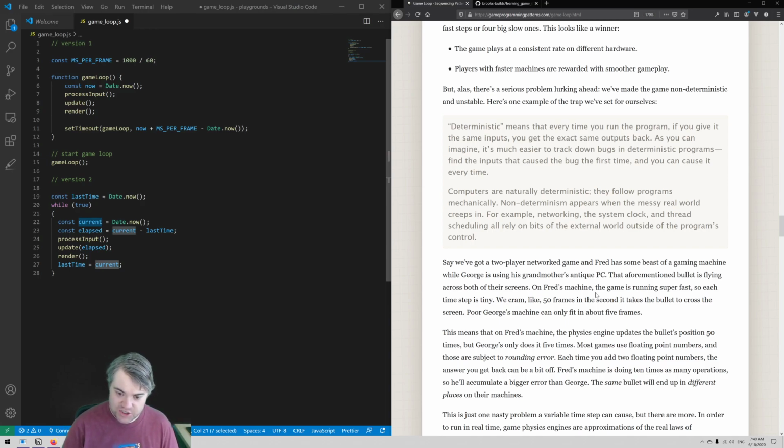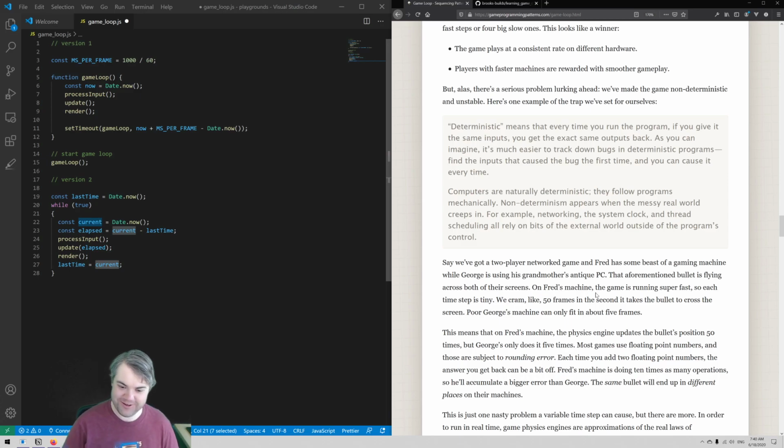Say we've got a 2-player networked game and Fred has some beast of a gaming machine while George is using his grandmother's antique PC. That aforementioned bullet is flying across both of their screens. On Fred's machine, the game is running super fast, so each time step is tiny. We cram like 50 frames into the second it takes the bullet to cross the screen. Poor George's machine can only fit in about 5 frames. 5 frames per second?